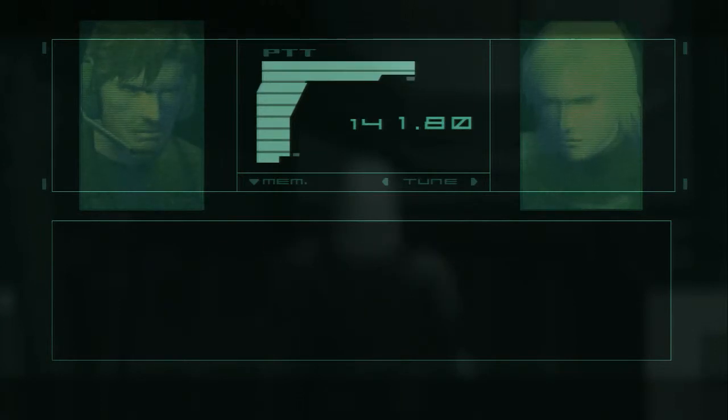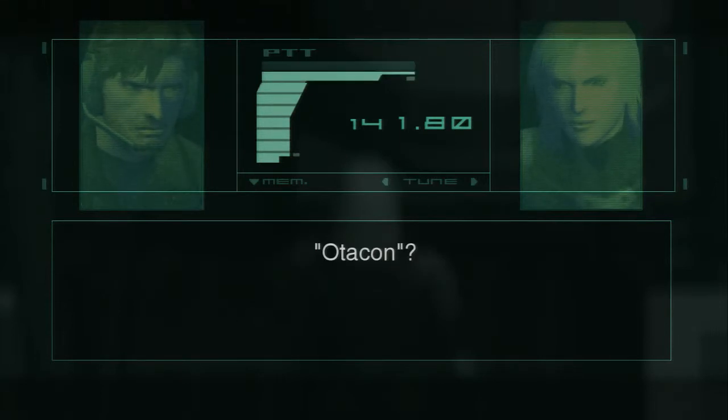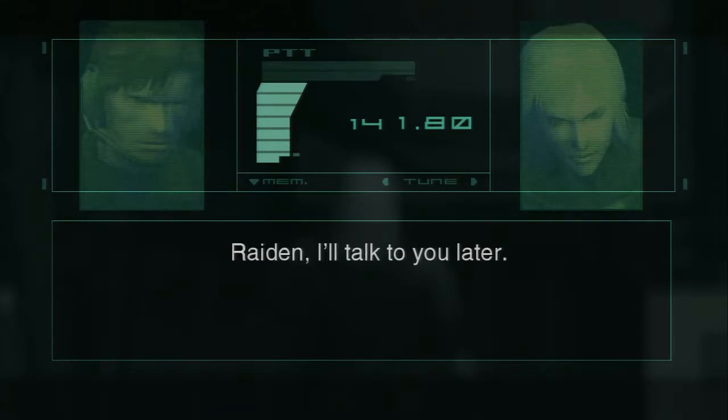Cleared for takeoff. Raiden, let me introduce you to my partner, Otacon. Otacon? Hey, Raiden. Nice to meet you. Intruders! Over here! Damn! Raiden, I'll talk to you later.